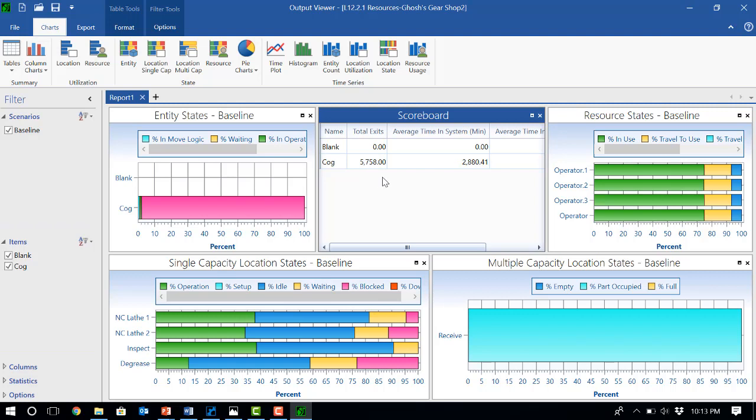Okay, so the number of parts that have left the system decreased from 6,000. Obviously, this is because the operator is now performing the movement of the part and also performing the operation on the part. So they are not available all the time to move the parts around. So the process is a little slower. And the wait time in the system is a lot longer than the previous number. This is mainly because now we have to wait for this operator to perform these operations and move the parts around. So the operator basically becomes a bottleneck in the system. That's why it takes a longer time for these parts to finally leave the system. And so these results make sense.